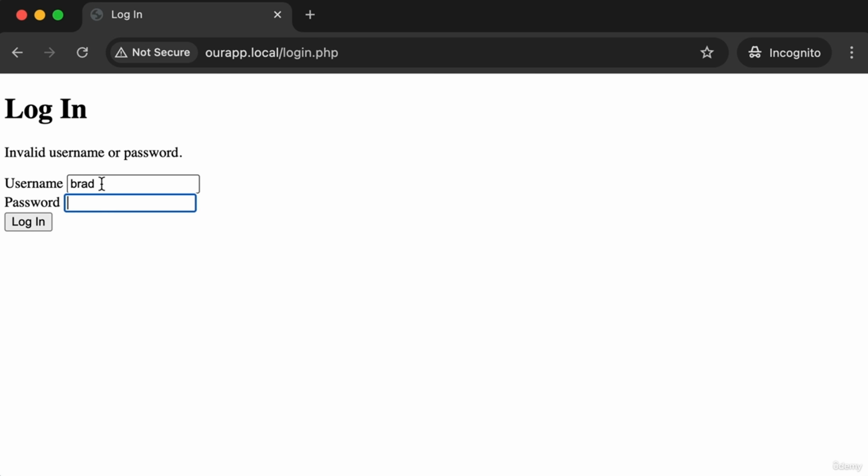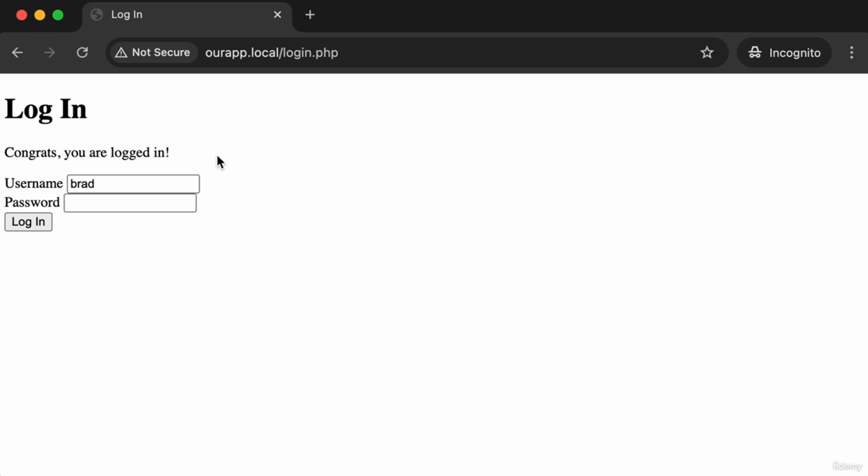Now let me try to log in with a correct username, but the incorrect password. Perfect. Now let me try to actually successfully log in. Now again, you do not need to type in your hashed value. There's no way you would know what your hashed password value in the database is. Just type in the real value, like mine is Corty. Click login. Awesome, you should see congrats, or well, your message is going to be slightly different than mine, but your AI agent will have wrote some sort of thank you or congratulations message here.